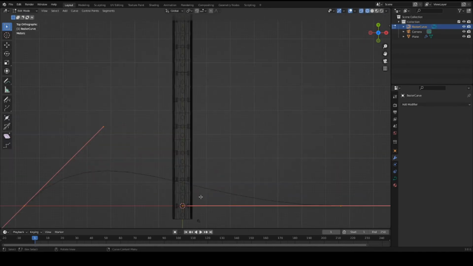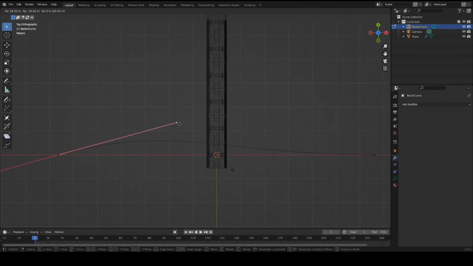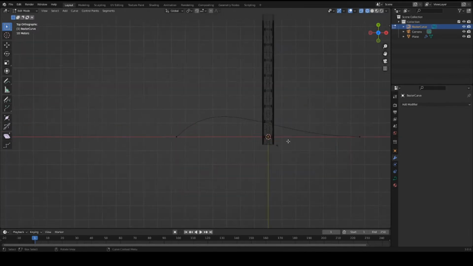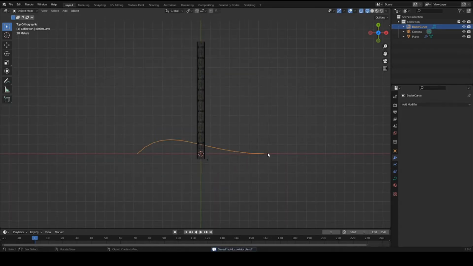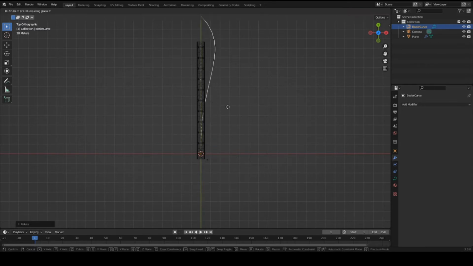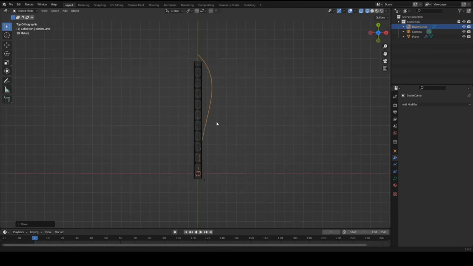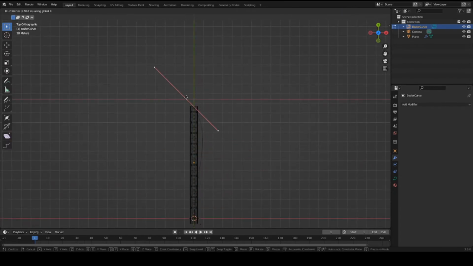And so right now the curve is pointing in whatever direction you want it to. But I'm just going to make this point here and rotate the whole thing like 90 degrees. So go back into object mode, press R and then Z and then 90. I'm going to do it the other way, so negative 90. Right about there. Move it to right about here.